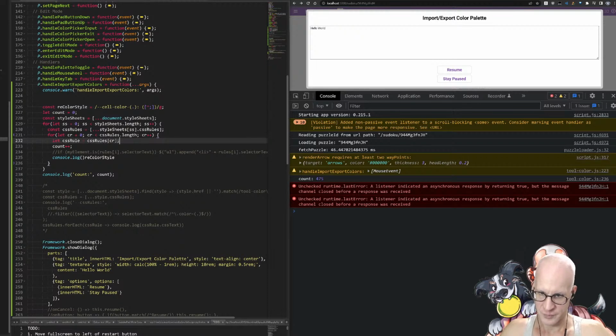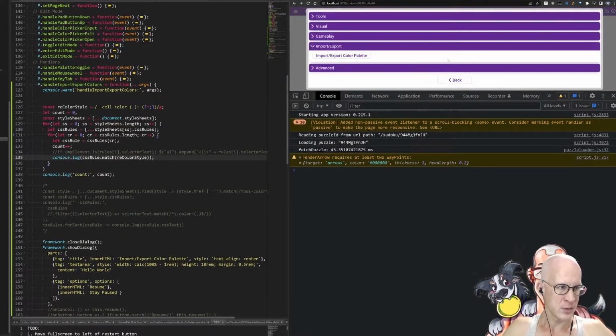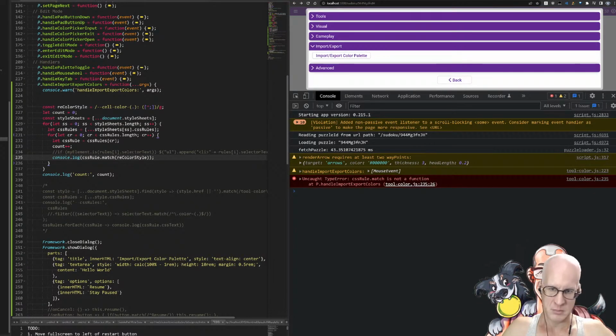Boom. Yeah, these probably shouldn't be consts. And then CSS rule dot match. Let's see what that looks like. This could be disastrous. Oh yeah, we have to actually pick the property we're going to look at. So I guess we have to look at the CSS text.